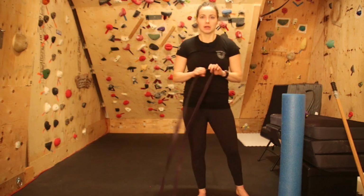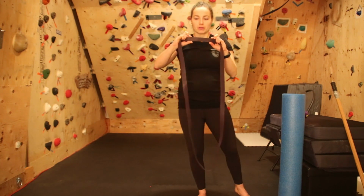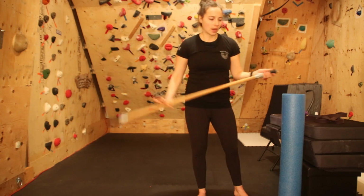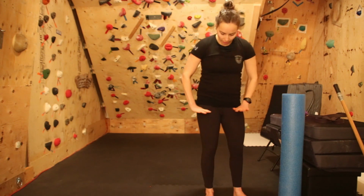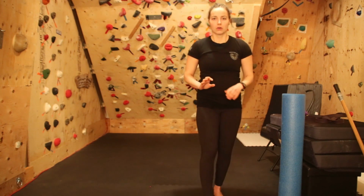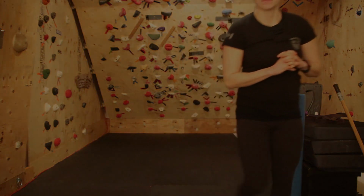After that, you're gonna need a band, like a very large one, at least 1 inch thick, or up to 2 inch would be good to have. You're gonna need a stick, any kind of stick, a piece of wood, a broom, anything you have at home. And you're gonna also need a box, something pretty much at your mid-thigh level, and something soft because we're gonna need to put our knee on it. So gather those things. You're also gonna need a chair. So take your time, gather those things, and then we're gonna get started with the warm-up before we start this session.